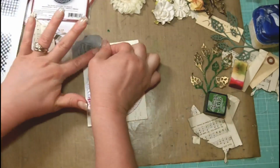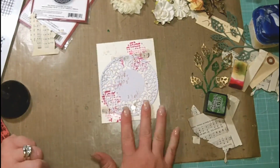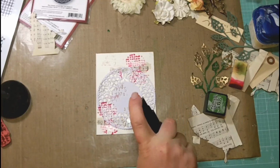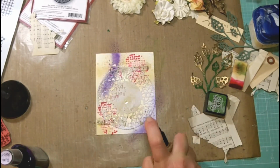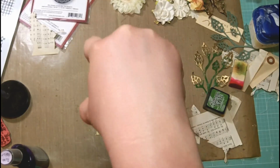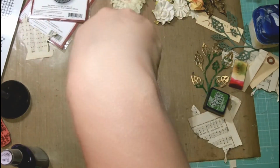You're not really going to see it too much in the final card, but it does help to give a little bit of texture to that background that's so stark. Now it's time to really think about how I'm going to blend all of these different colors together. So I pulled out some of my Tattered Angel sprays, and I'm going to use the Rum Raisin and the Wheat Fields. Whenever you spritz those two together, it's going to make everything blend and start working together.